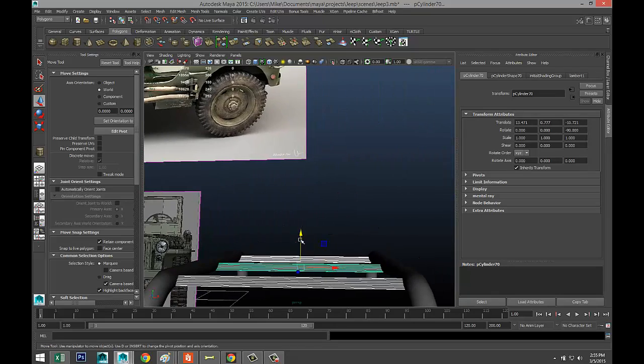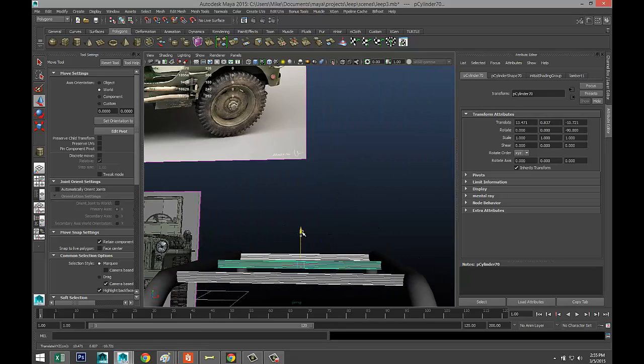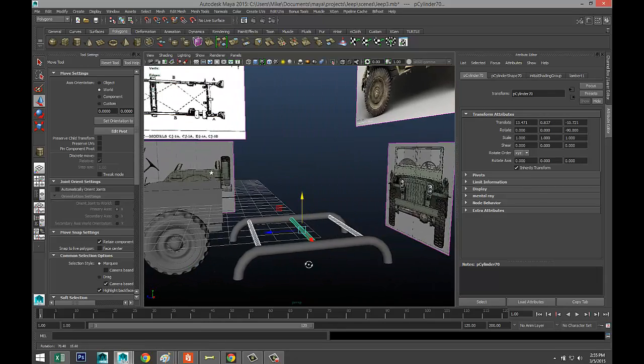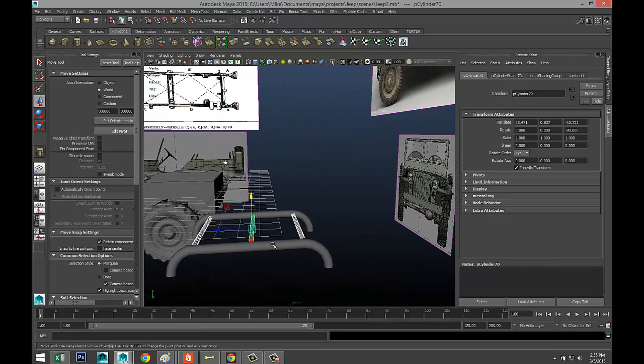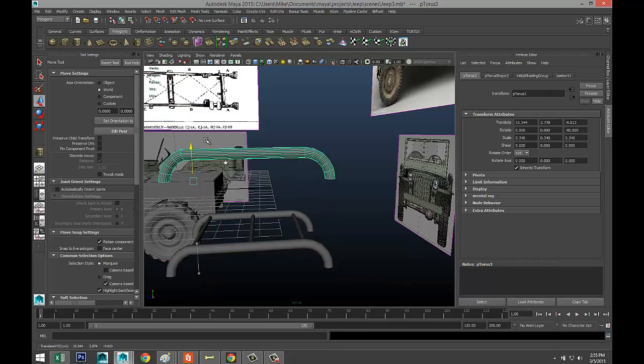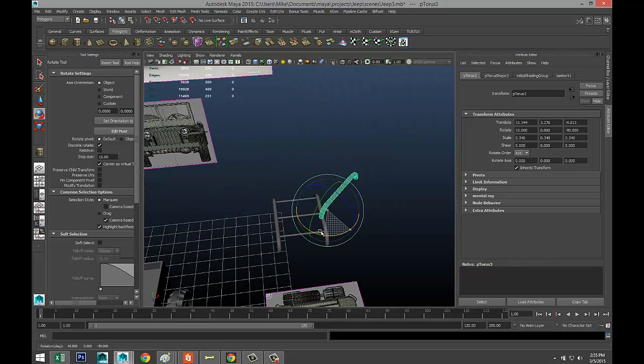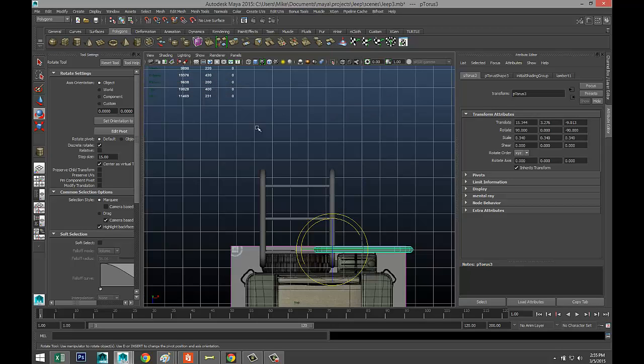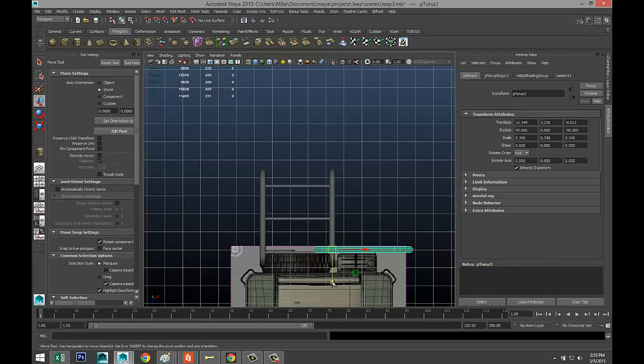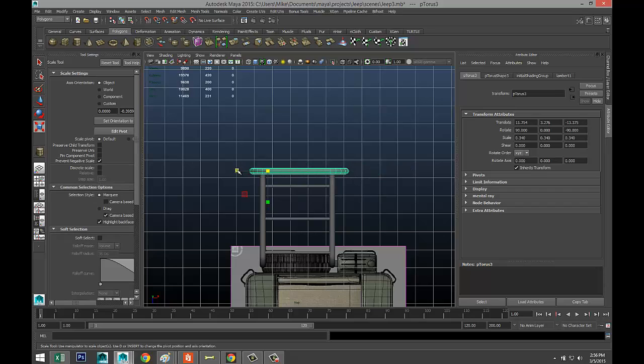Okay, and then we'll have to look at the angle for our seat. For that, we're going to steal one of these guys, Control D, pull that up, hit E to rotate it. Go back to our top view, push that over here. As you can see, we need to hit R and scale it in just a little.